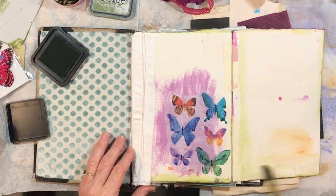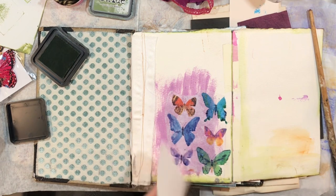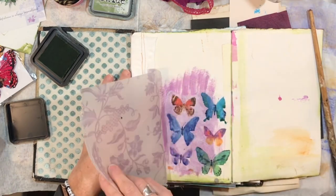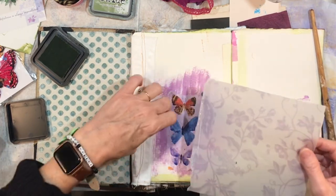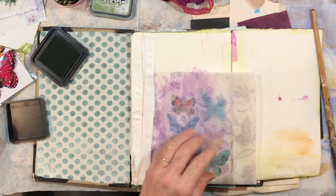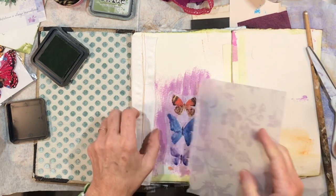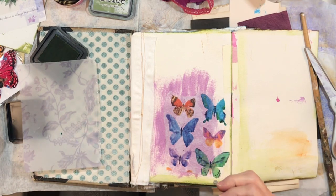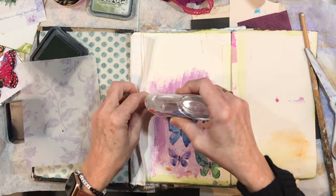So I like to just play and think about things, try to figure out what I want to put where. That's pretty. I like that piece of paper. Glue that under there, and then we would have the butterflies underneath. Glue is another thing that I have got to get. I'm out of just about everything.